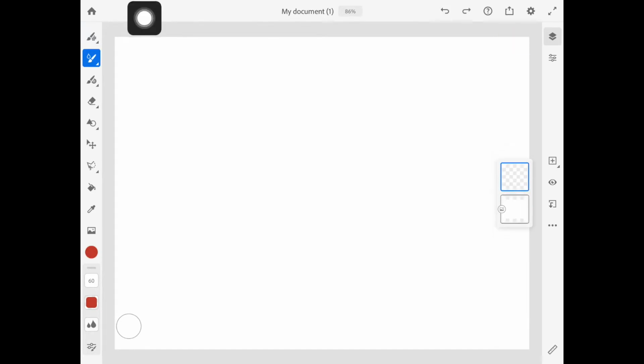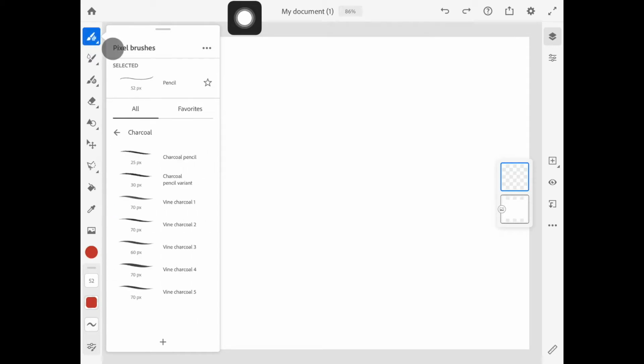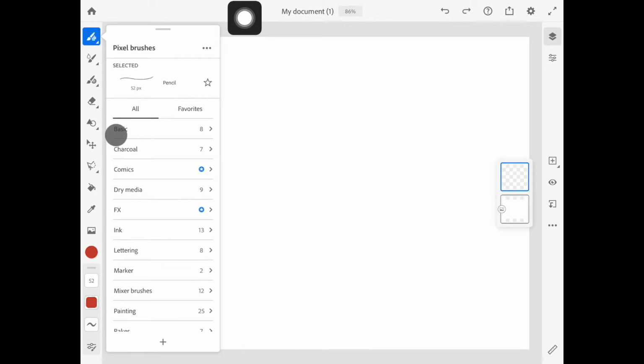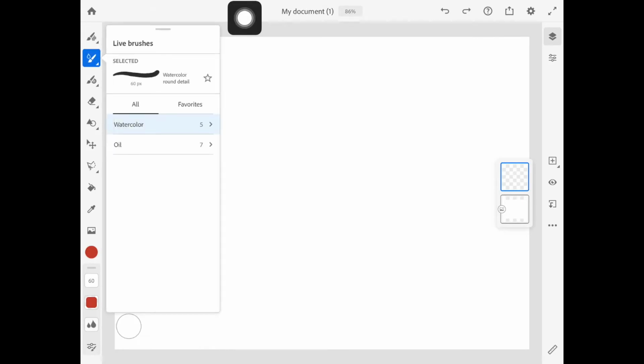So now I'm going to walk you through the different types of brushes. That out of the way. This is just my assistive touch that I'm using so I can show you a cursor on screen. You won't have this. Okay, so you have these brushes first. These are your pixel brushes, and these are ones that have more kind of texture to them. So you have things like charcoal, pencils, things like that, even some ink and lettering. They will not scale, meaning that if you zoom in on them, they will look pixelated, but at normal distance, they look fine.